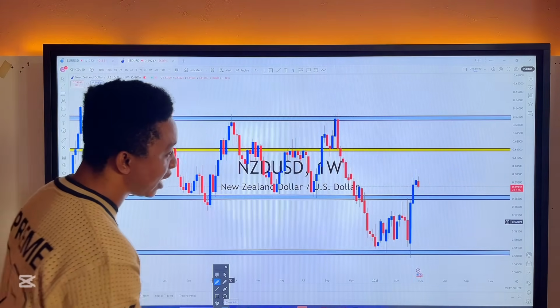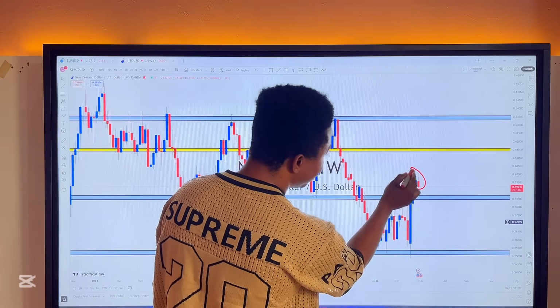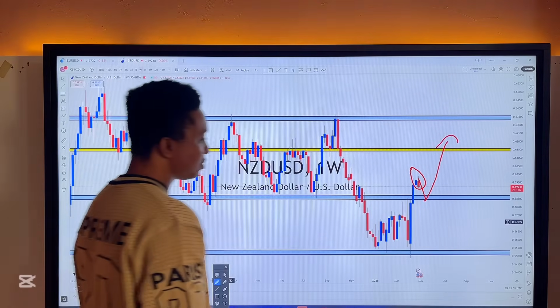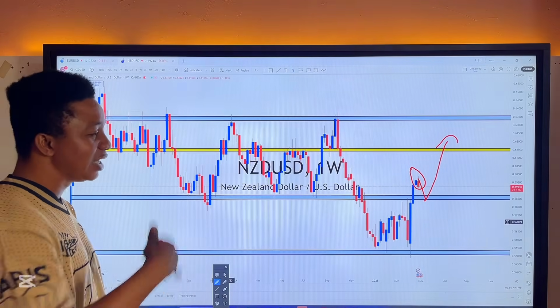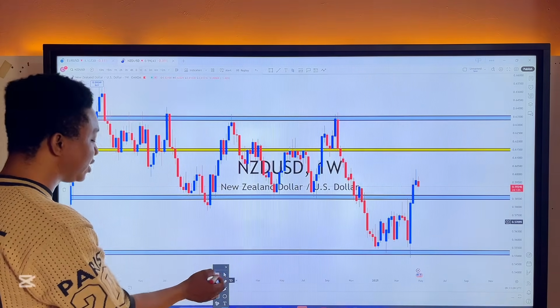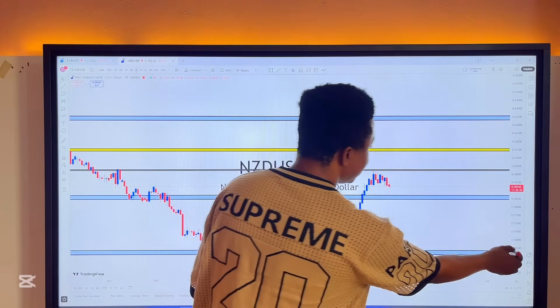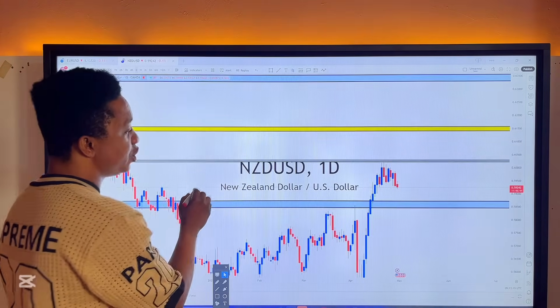If you look closer at the weekly time frame, you can see some strong bearish spins coming all the way down, as well as a retest, before we go all the way to the upside. But this retest is going to be seen clearly as we take you through the various time frames. So let's take it again to the daily time frame and have another closer look. Alright, so this is the daily time frame of NZD-USD.